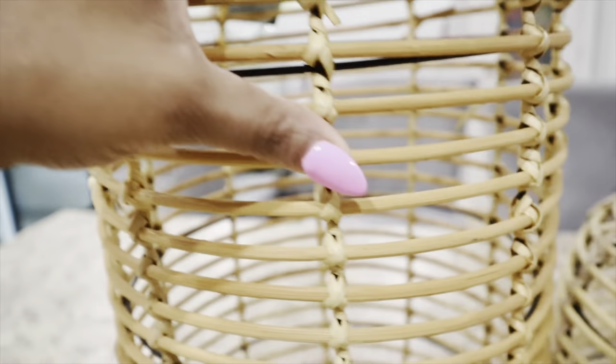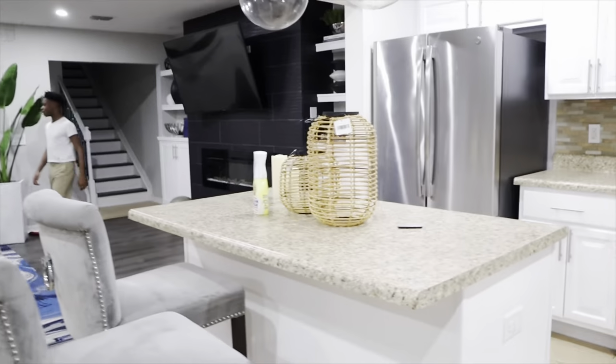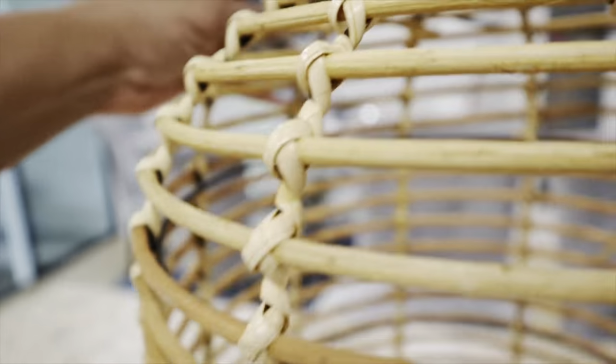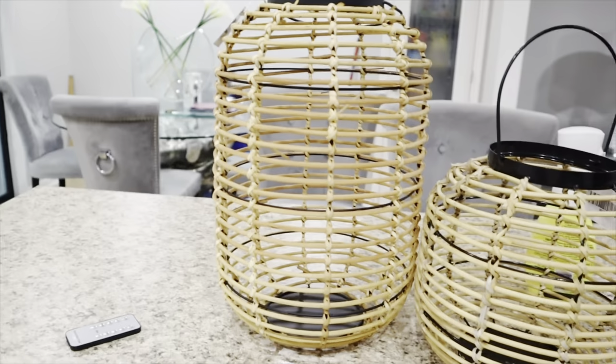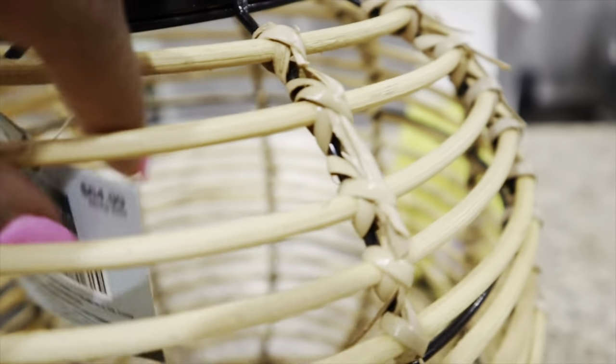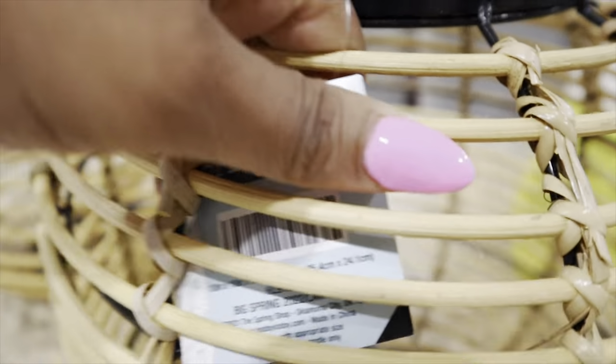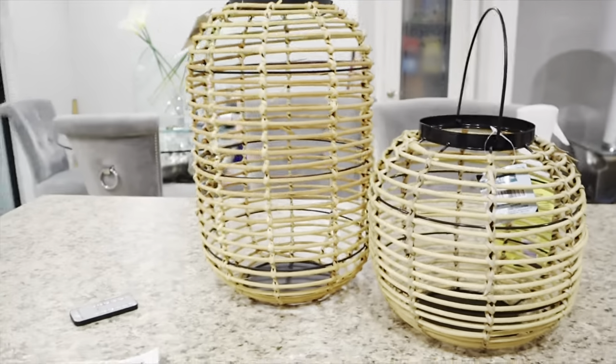So these are the lanterns. They are huge, lifestyle lovers. Let me get the paper so I can check. This one, how many inches is it? Okay, this one is 15 inches. This one was $27.20. And this one, how many inches is it? About 9.5. So this one is 15, and this one is 9.5.